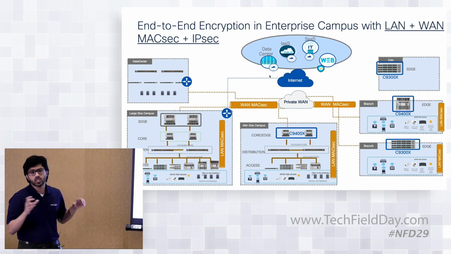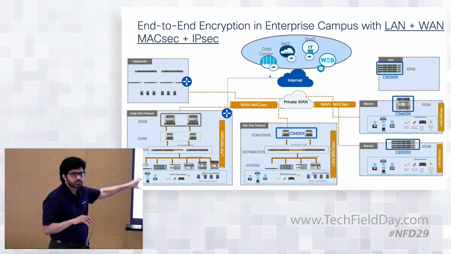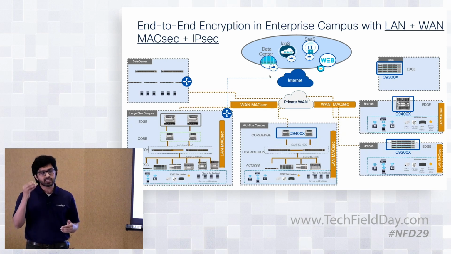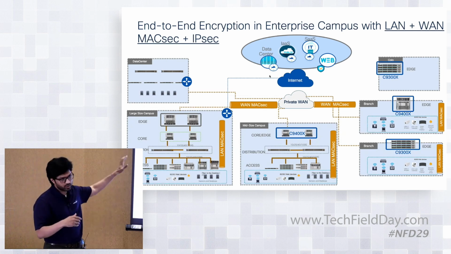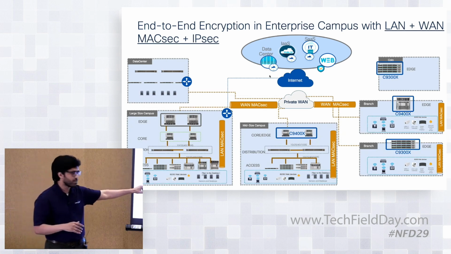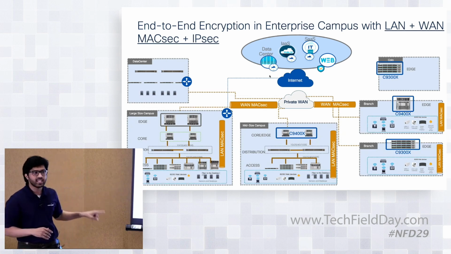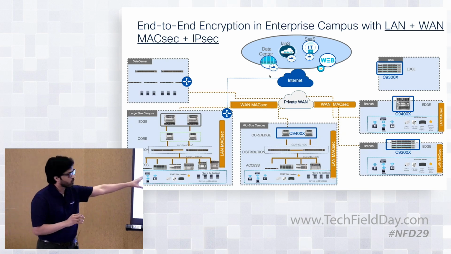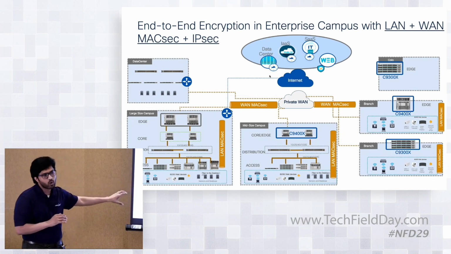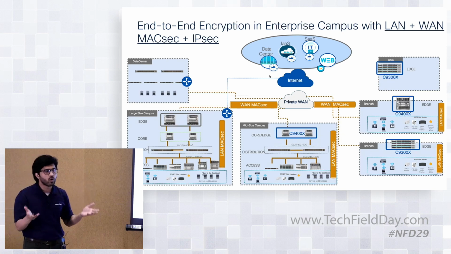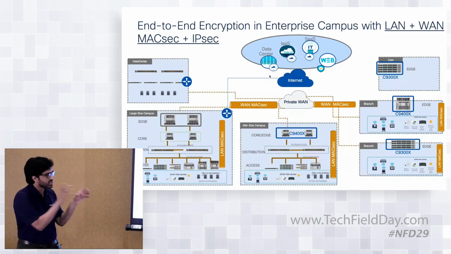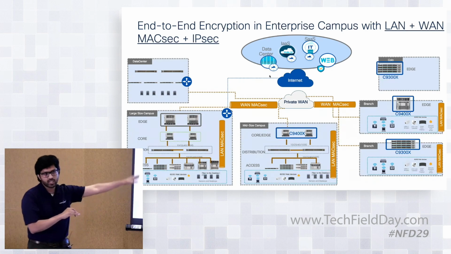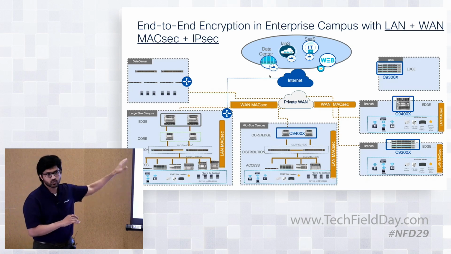But for those entities like branches and maybe small campuses where you don't need SD-WAN, but you still need a secure form of connecting to the cloud, this is where we are bringing in IPsec support on the 9300X platform and the 9400X platform, especially targeting customers who want to deploy this in a branch space and maybe in the small campus space. Because typically in large campuses, you would already have all your setup in place. So this is specifically focused on small campuses and branch campuses. You could leverage IPsec on 9300X and 9400X and then connect to the cloud securely.